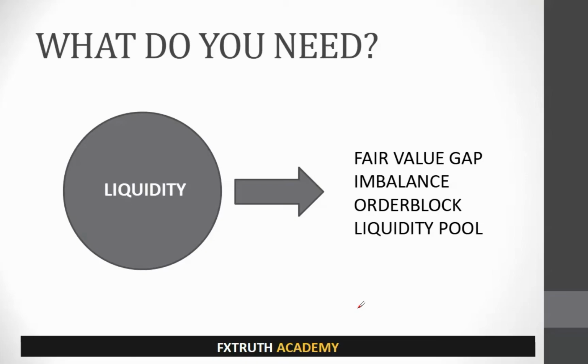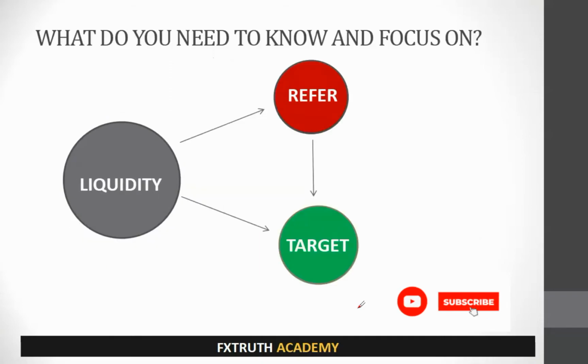So how do I use this market structure? Now this is where my own top secret comes in. That's my own approach. That's why I say this is a top secret lesson. So where does my own top secret approach come in? How do I use this liquidity? Now I know this thing. How do I use it? That's where my unique trading style comes in. I call it the refer to target mentality.